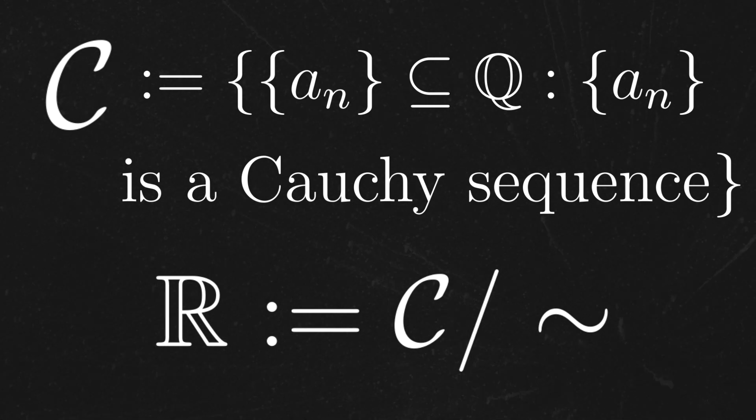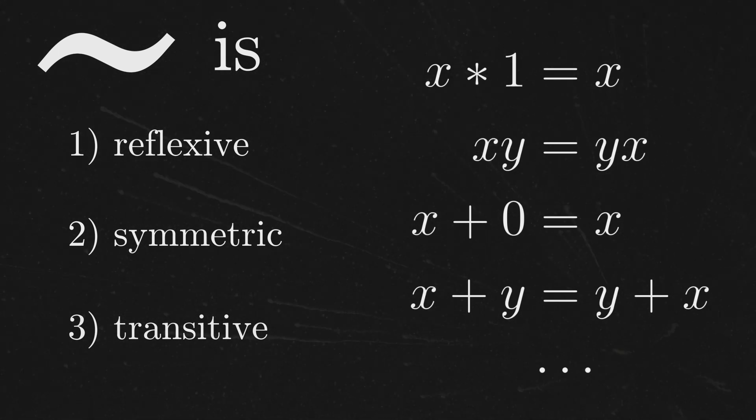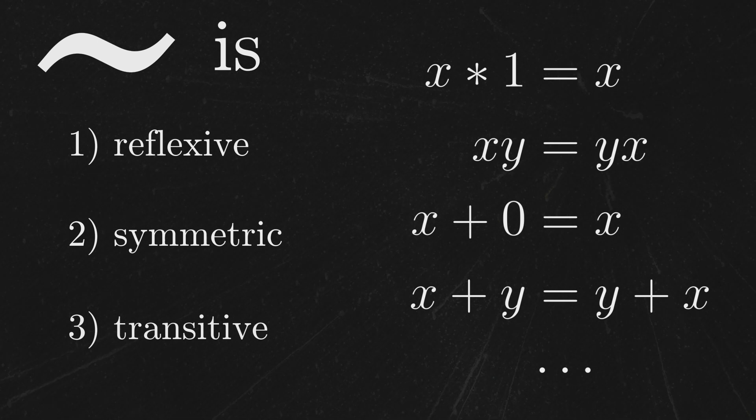Now, there's still a bunch of work to do in order to recover all of the aspects of the real numbers that you know and love. I need to prove to you that this tilde really is an equivalence relation, and if you don't know what that means, you can try some of my videos on set theory. And I'll need to rigorously define things like addition and multiplication and convince you that this really models your intuitive notion of real number.